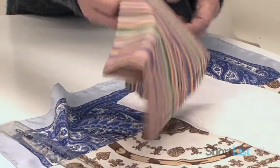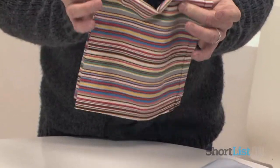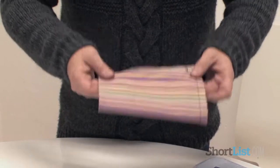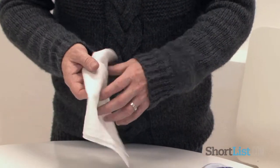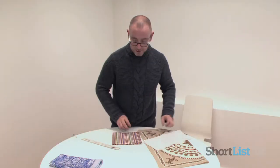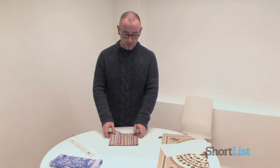The best type of scarves to do that with are ones that are very solid and crisp, and you can get a sharp line with, and do have some form to them. Obviously the trend at the moment is a white hanky in your pocket, but for the purposes of this video I'm going to use a coloured hanky. What I would recommend is using white at the moment, because that's very on trend, with a white shirt and maybe a skinny black tie with your suit.